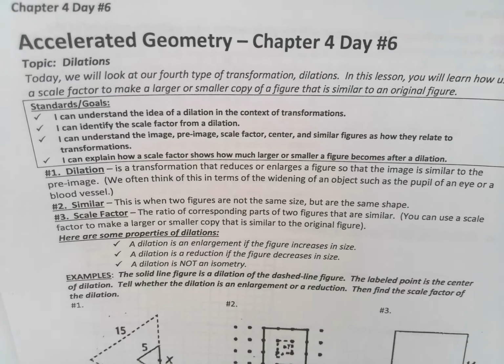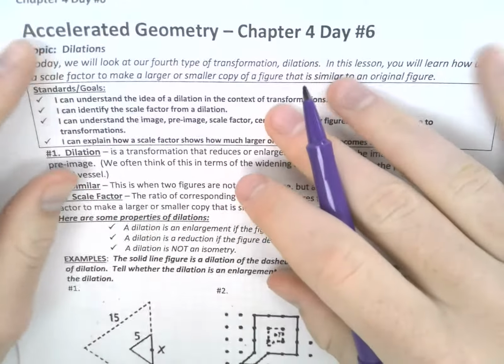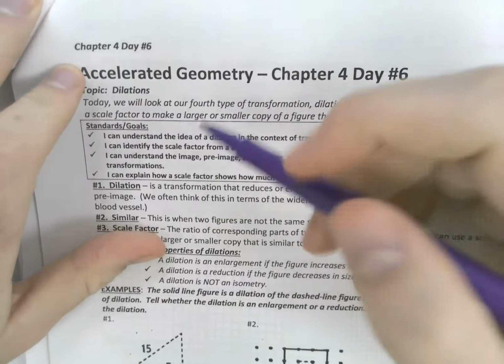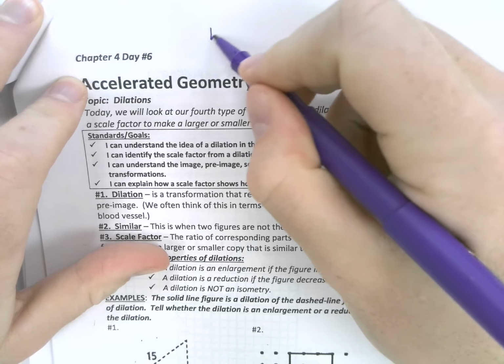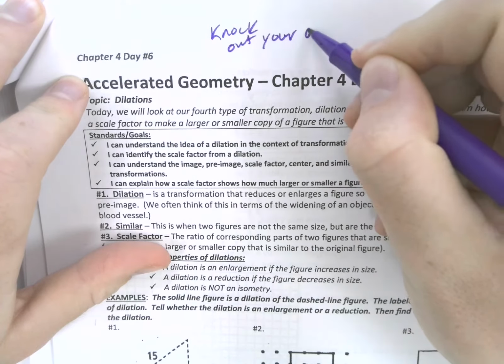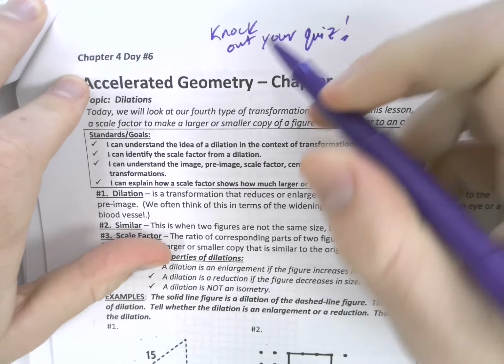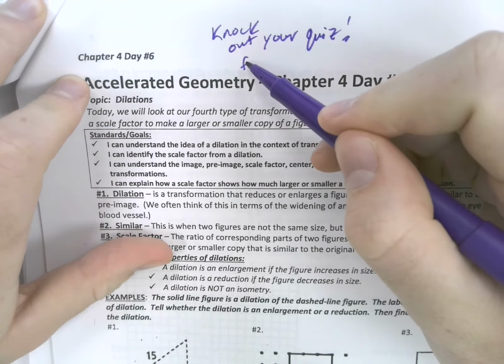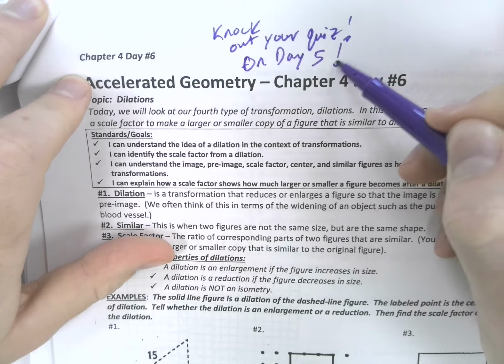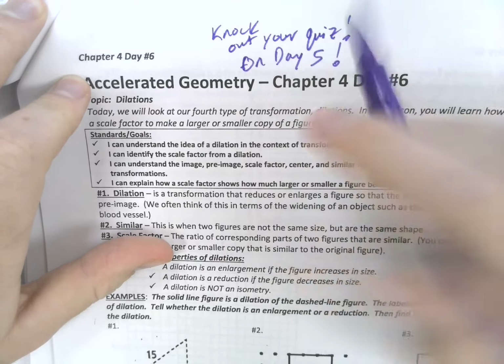Hey, good morning, guys, or maybe good afternoon when I'm catching you on this day. But we have made it to day 6. Hopefully, you've had a chance to knock out your quiz. That happened on day 5. We know anytime we get to day 5 of a chapter, we always get a quiz that follows.